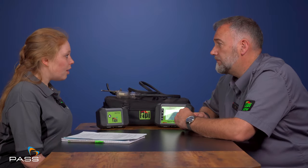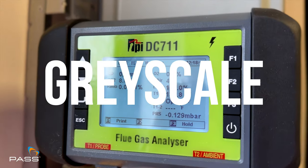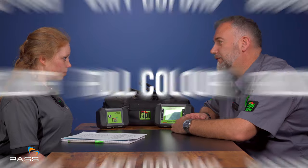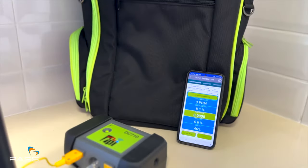And is it all colour coded on the screen as well? On the screen it's greyscale, nice and clear with backlit. Your mobile phone or tablet, obviously, is full colour — with colour-coded readings: green for good, amber for not good, red for really bad and better do something about it.